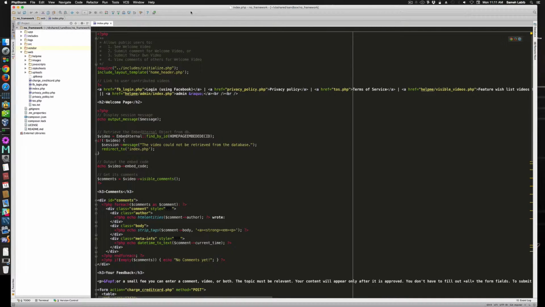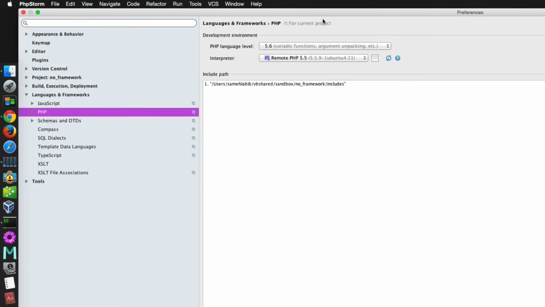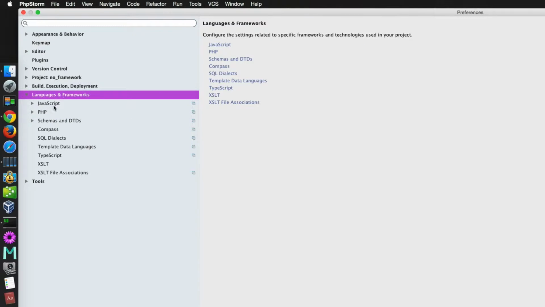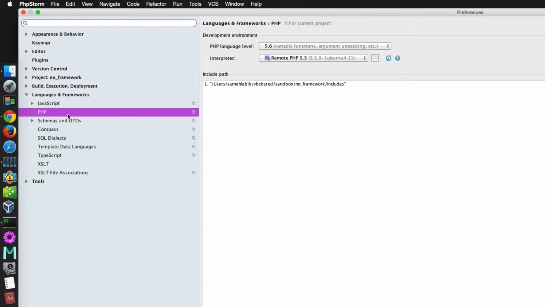On my computer, I press Command, comma, and then under Languages and Frameworks, there's PHP, and right there it specifies the interpreter. And then I would click on this square.